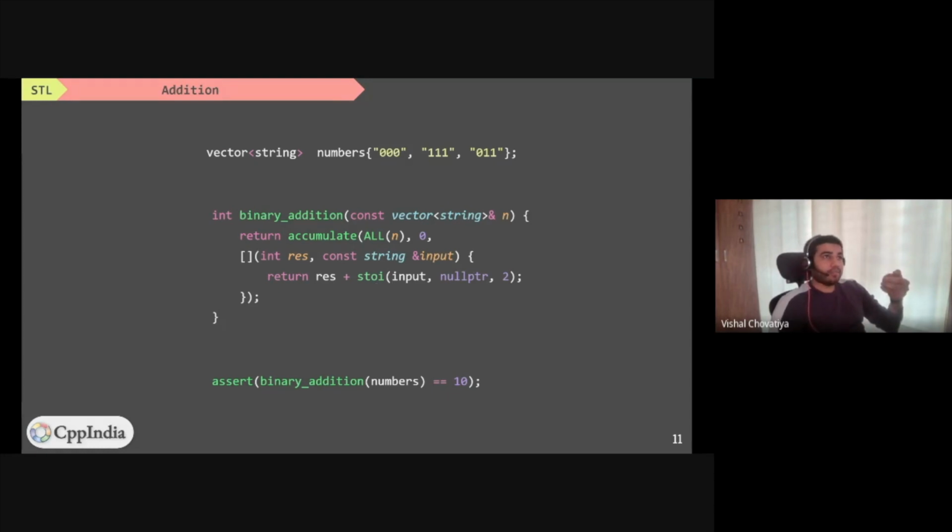This is pretty old, from C++ 11 or 14, but you can use from_chars, which was introduced in C++ 20. Still, just to make it simple, string to integer. And this is the number system, so it's binary, that's why it's 2. It will convert the string into an integer and you will keep summing it. And at the end, you just return the accumulated result.